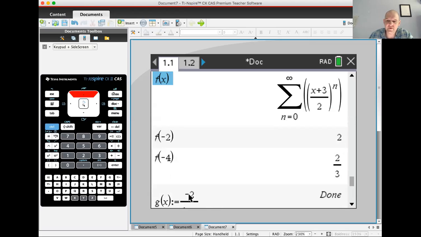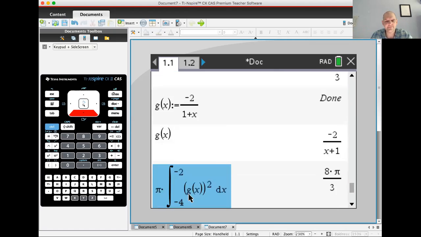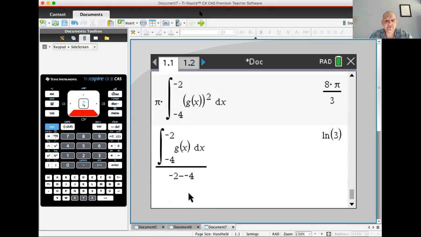All right, so some weird stuff going on with this f of x definition. It works on the calculator page. It seems to mostly work on the graph page, but then the interval of convergence doesn't work on the whole interval for some reason. I don't know. Let's go back and see what the next question is.